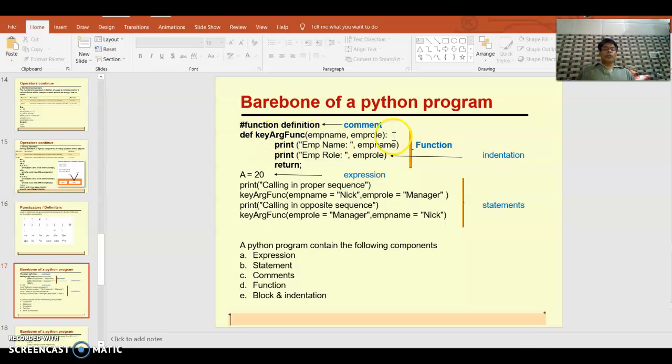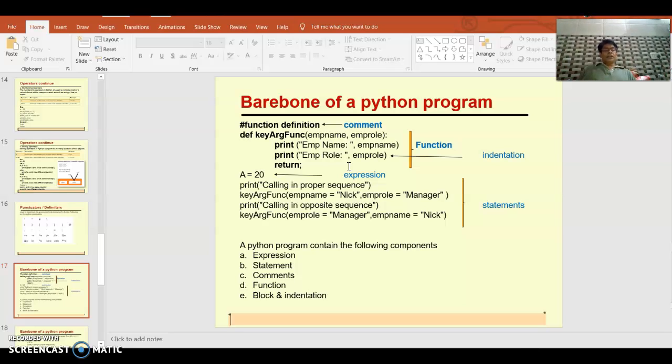Okay, then there will be a block sign, and within that block sign, when you press enter, a set of statements will be there. Now when this name is called anywhere in your program, these statements will be executed. That is the role of a function. It is a subprogram within a program, because a program also has a name.